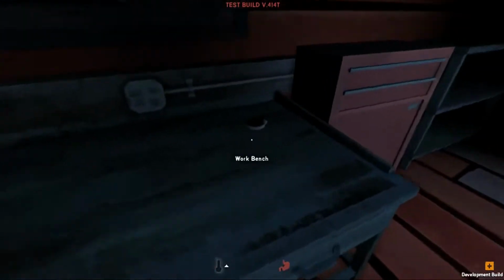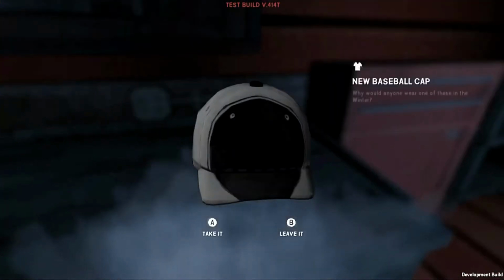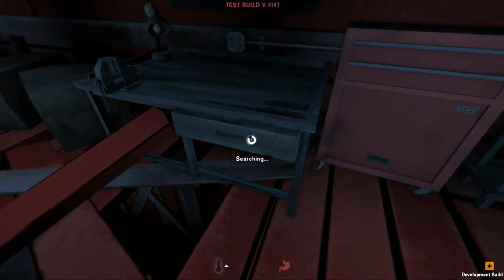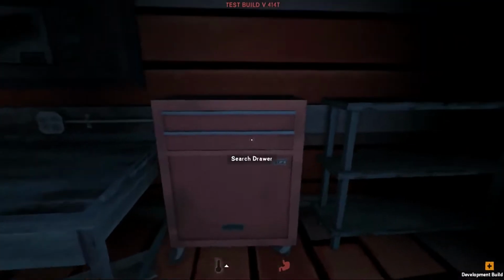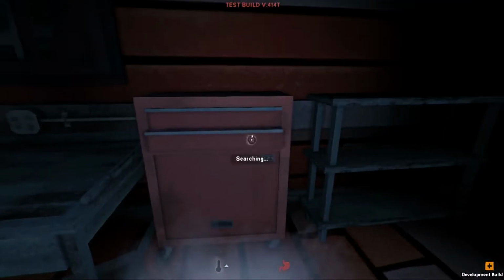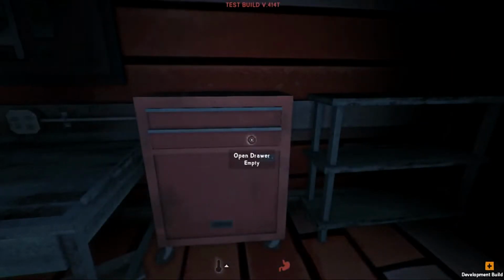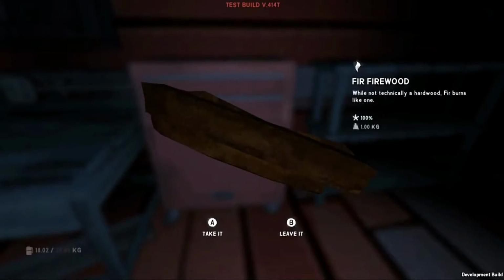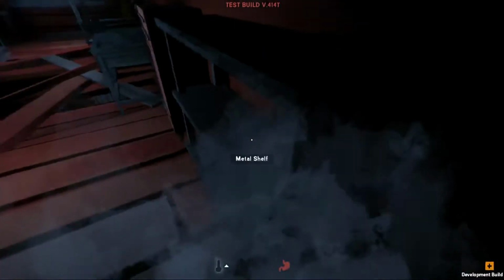Beef jerky. Baseball cap. We can break it down. It's not going to be very useful. A bit of scrap metal. Also might find some charcoal in here as well. Oh, for a firewood. Wow.